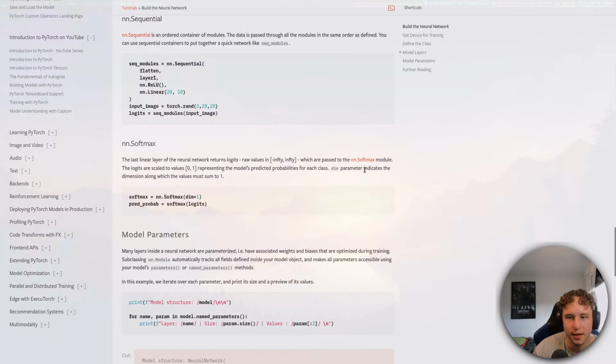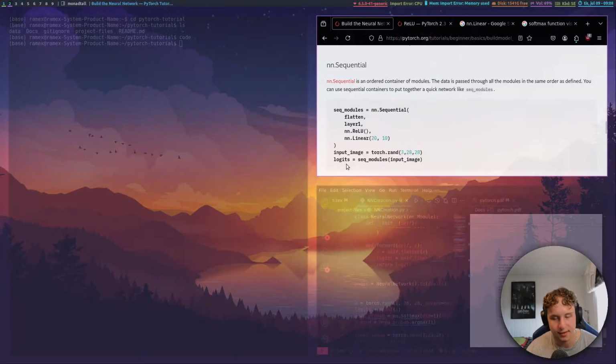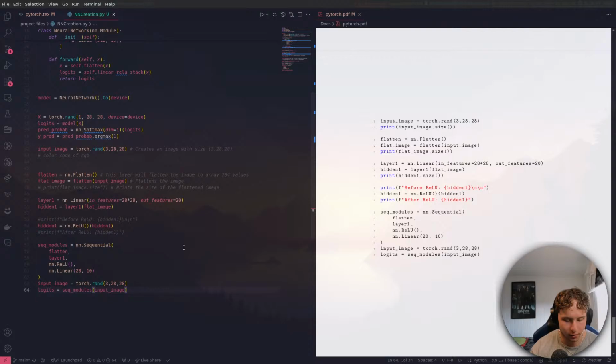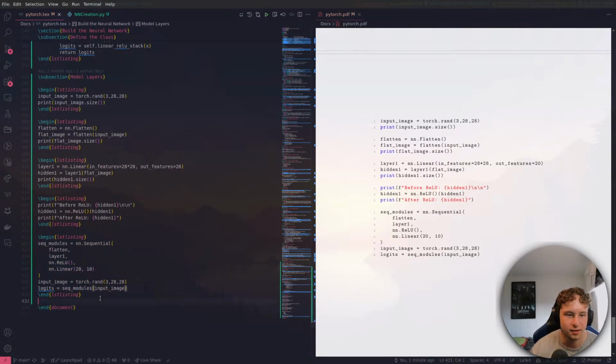The dimension parameter indicates the dimension along which values must sum to 1. So this is essentially just creating a softmax function for us to normalize the values. And it's not a fancy thing, to be honest. I did correct there.